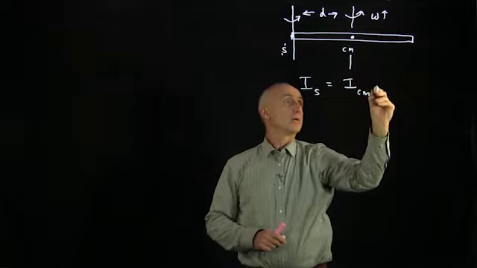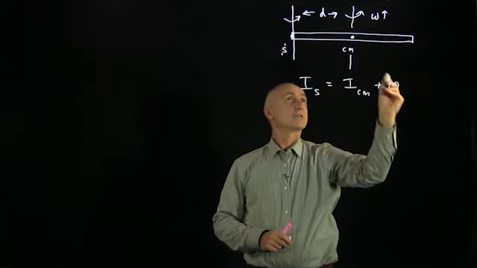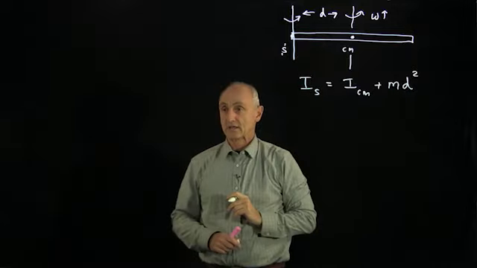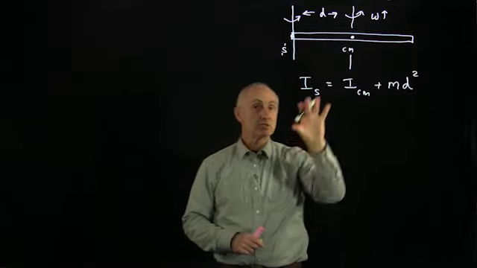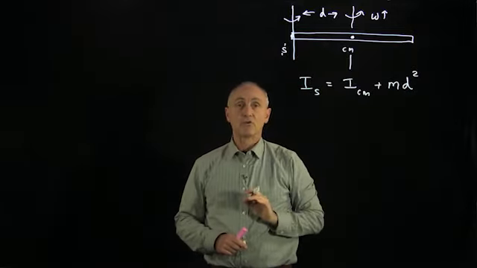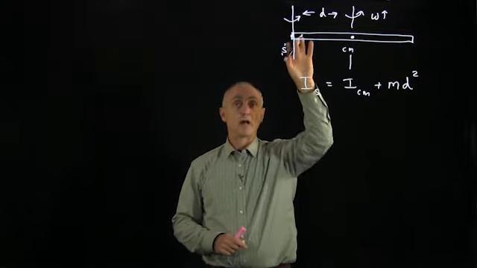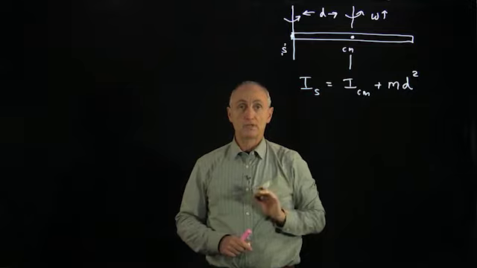Notice these are parallel axes. Plus the mass of the object times the distance between the two parallel axes squared. And this is a result that is very useful when calculating moments of inertia. Of course, we could calculate the moment about any axis we wanted, and we'll see that in a moment.